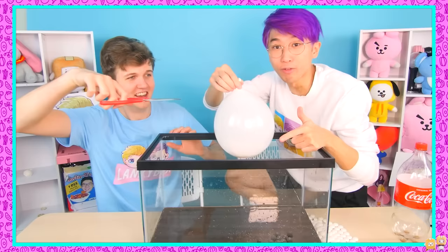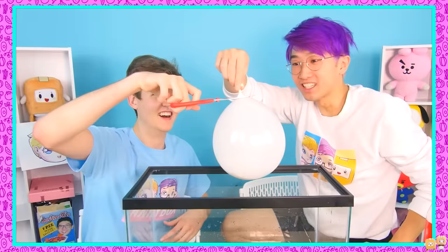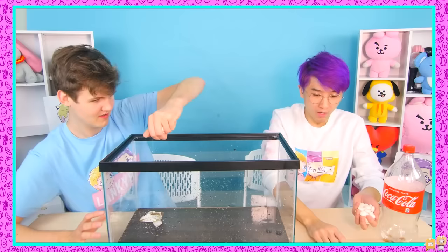I cannot believe we're about to cut this balloon full of Mentos into this aquarium of poo. 3, 2, 1, go. That was it. Adam, are you kidding me? You idiot. What was supposed to happen? I don't know. I thought it would like bubble up. Okay, wait, let's put all the last ones in. Okay. 3, 2, 1.